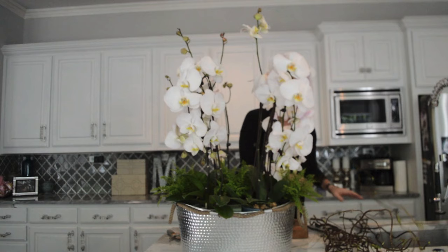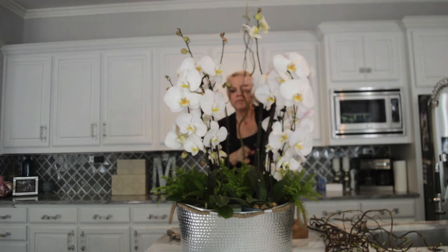The corkscrew willow is going to help to fill the space in the center. So you're going to take the willow and again put it down, see about how tall you want it, and then just go ahead and trim.